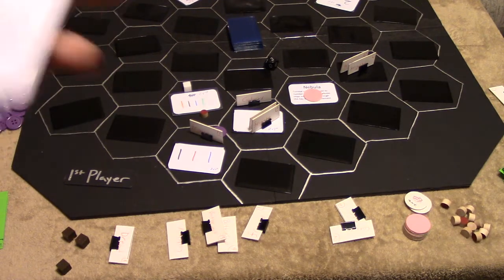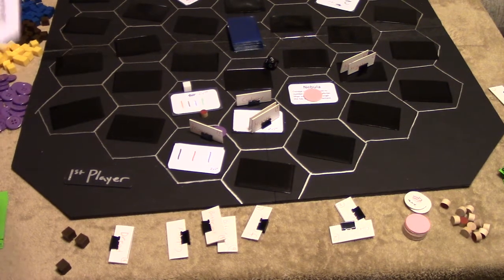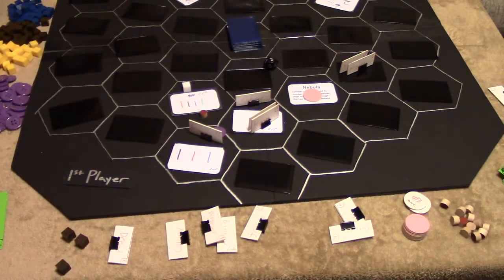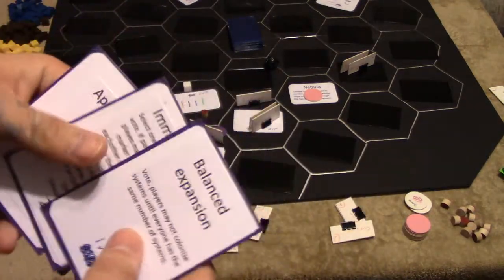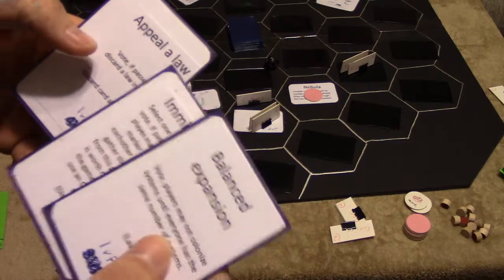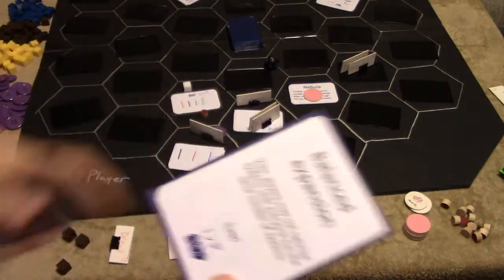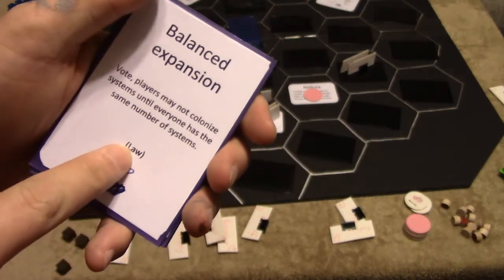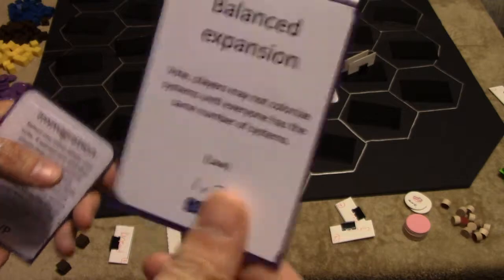Last but not least, the political cards. The way these work is you'll draw 3 of these and look at one of them. I know this says appeal, it's supposed to say repeal, but I am dumb. So I'm going to try to put this into play. If it's a law, it's something permanent, and you keep it by the board, and it's a permanent thing that changes the rules.